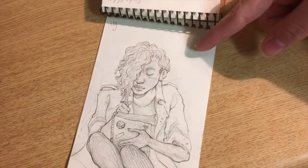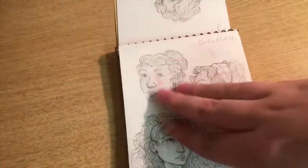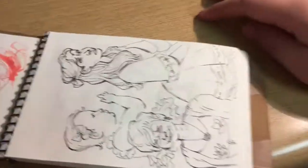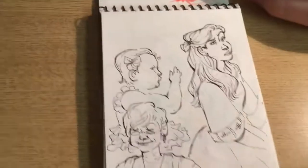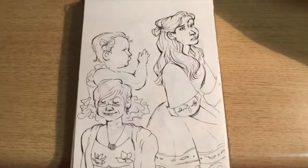This is MJ from the new Spider-Man, which was like the best thing ever. Some Cinderella designs. My roommate has agreed to put headphones in, so even if she can hear me, I feel less self-conscious. She can hear me. I see her smiling. I don't like hearing myself speak. I don't like other people hearing me speak, but oh well. I'll turn music on if it makes you feel better. That would make me feel amazing.